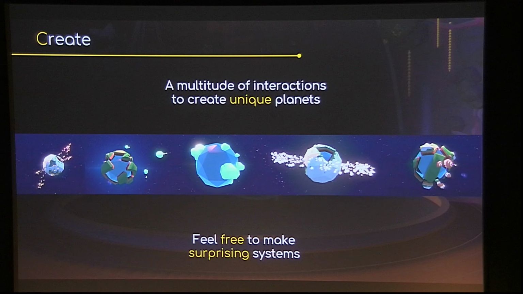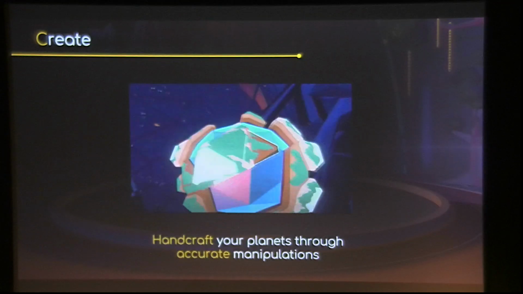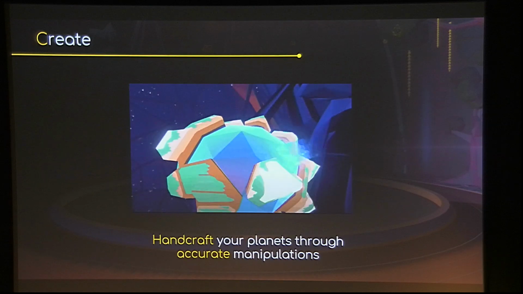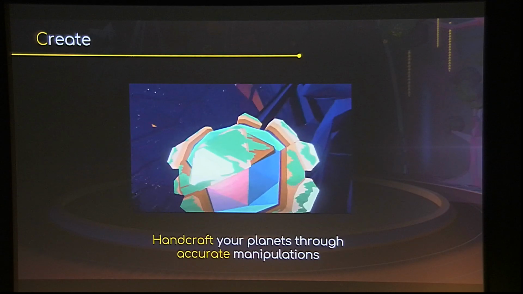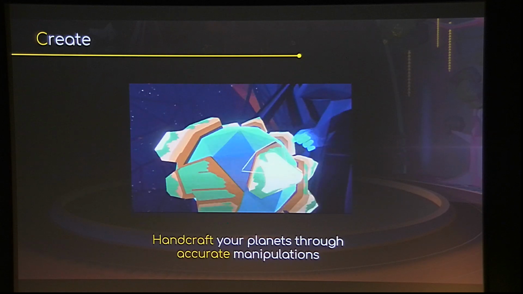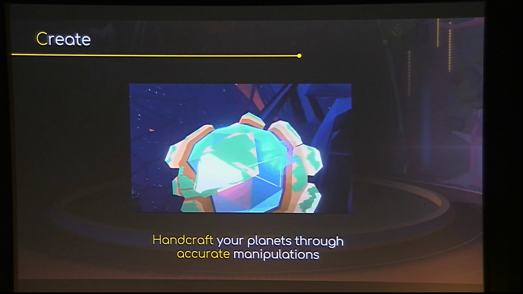What really builds the sense of affection towards what you're creating is the fact that you're always carrying these little planets in your hands and carving them with accurate manipulations. This adds a sense of handcraft, which is a really rewarding way to approach creation in VR.